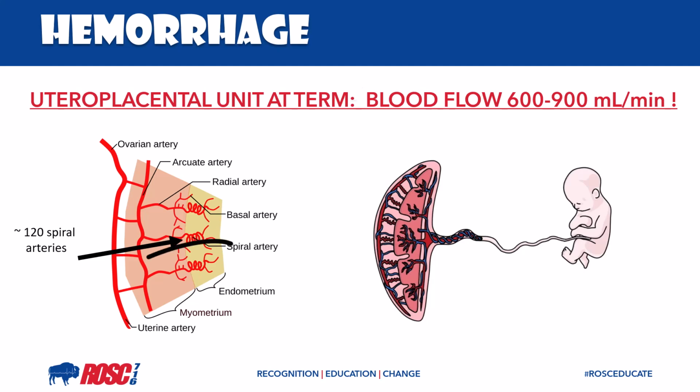Under normal conditions, the uterine artery feeds the myometrium, and then subsequently there are 120 spiral arteries that help perfuse the endometrium and placenta. During delivery, the placenta tears away from the uterus, the spiral arteries retract, the myometrial contraction tamponades those spiral arteries, and then the coag system activates and plugs the spiral artery bleeding. However, there's a multitude of opportunity for this process to go wrong.